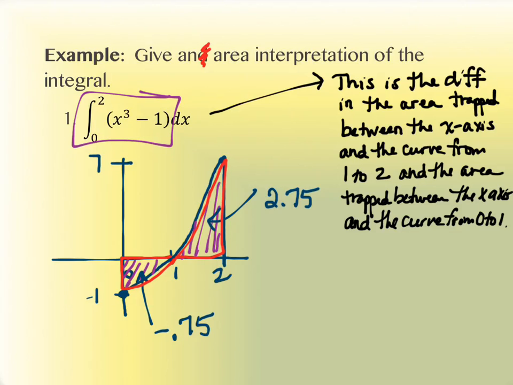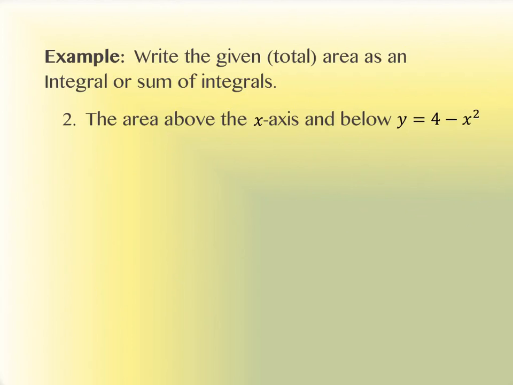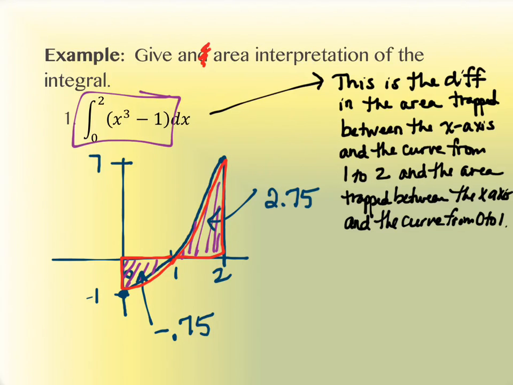All right, so we're going to do the same kind of thing. That is, we're going to be interpreting and describing things in the second one. So for the first problem, are we just supposed to draw the graph, basically? It wants you to give an area interpretation. It wants this kind of an argument.